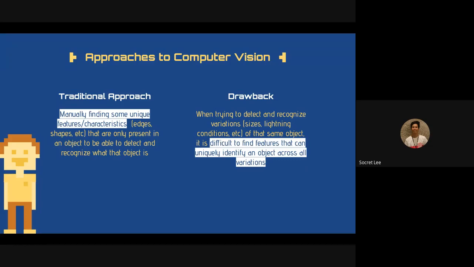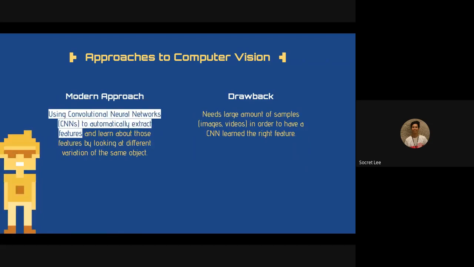And that led to a new approach to computer vision, which I call the modern approach, which is using convolutional neural networks that were introduced in deep learning. So CNNs allow the features of an object to be extracted automatically, just by showing the network different variations of that same object.